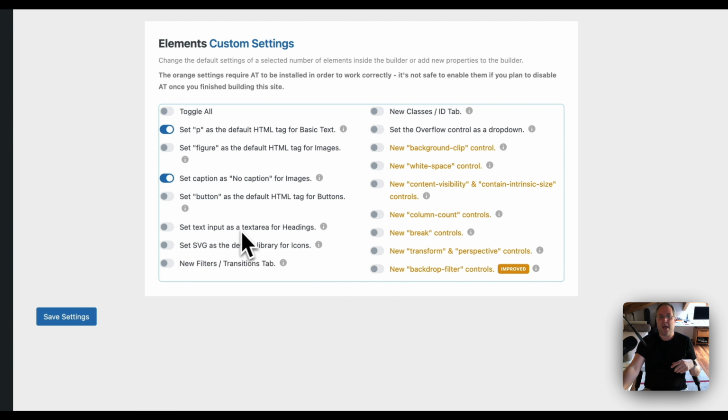Really useful. And it's needed if you want to use the text wrapper feature that we talked about before. So this is really useful. I recommend it. Set SVG as default library for icons. No, it's really useful in some cases, but it's not a particularly recommended feature.